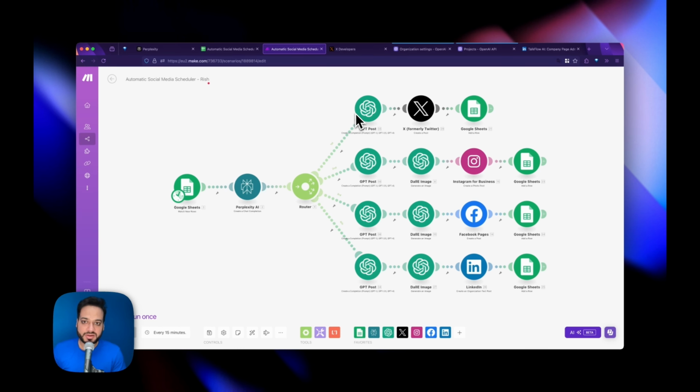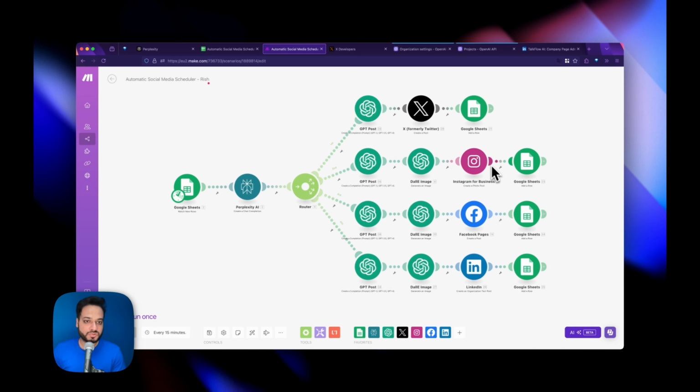And in all of these I have put a ChatGPT module. You might ask what's the need for that, because Perplexity is anyway summarizing this whole article. Why do we need a ChatGPT module inside this? Very good question. The reason is that the format of any post inside all of these different social medias is different. The way you post on Twitter is different. The way you post on Instagram is very different. And the way you post on LinkedIn is very different.